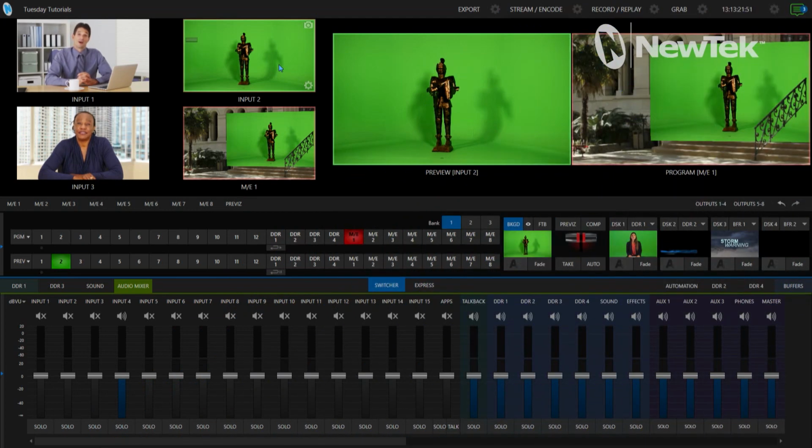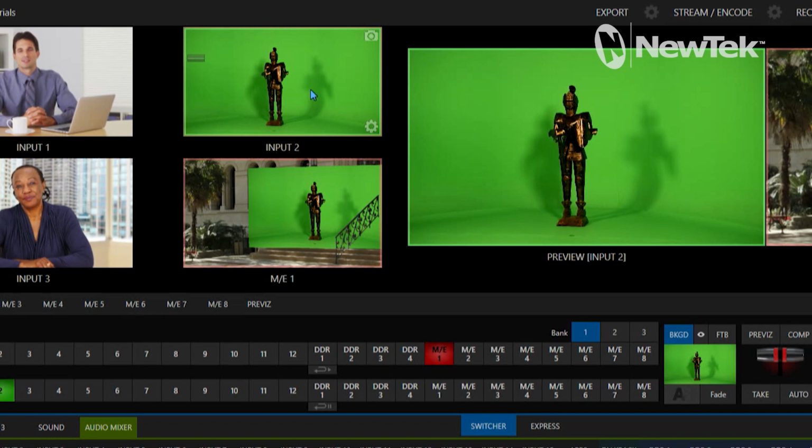All right, so here we are in the TriCaster 2 Elite interface. And what I want to do for today's Show Alpha overlay example is put my armored soldier man here on input number 2 and embed him into my mix effects number 1. You'll see in this particular shot I'm only using 2 lights today. I'm not using my overheads, which is what I usually recommend doing. More lights the better, but I just wanted to show you this for an example.